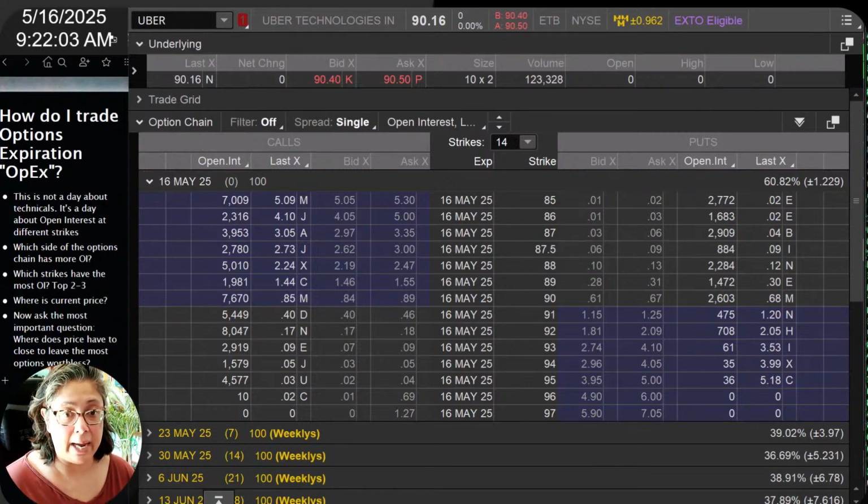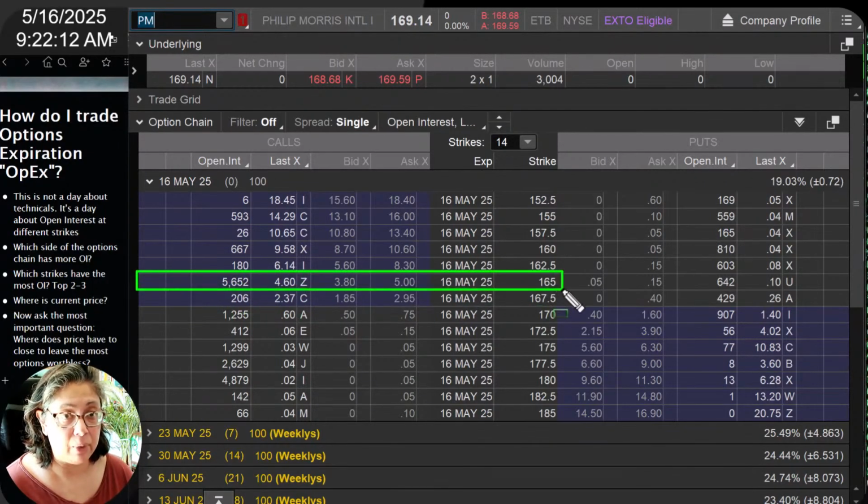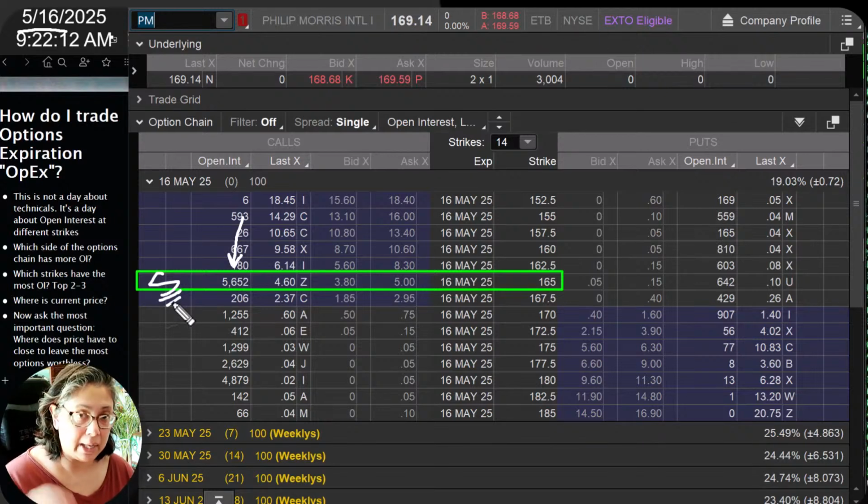Now, let's say we take a recent trade that we have on right now, Philip Morris. This we were willing to take in front of OpEx. The reason being is we wanted to be buyers, and we are, it's a profitable trade, and we bought certain strikes knowing that come this Friday, in this case, the 16th of May, see all this size here? On one hand, you could look at this as support, right? It's a lot of size there. But when it comes to OpEx, it transitions to becoming a magnet. So it's not support, it's a magnet today.